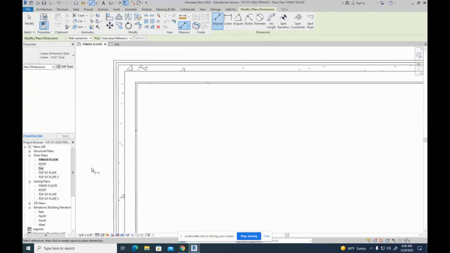So pay attention. I'm going to move my mouse and hover it where I want it, right? Really close to that edge, the third line in. Okay, very close. But pay attention. Right away, it's telling me, hey, do you want a dimension from the center? You see that hidden line, blue, on my wall? Okay, it wants to do it from there, but I don't want it from there. So I hit tab on my keyboard. When you hit tab, your line should turn blue. You see it blue? Click.